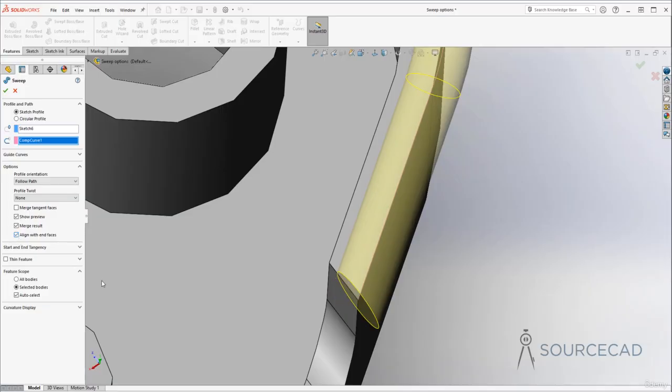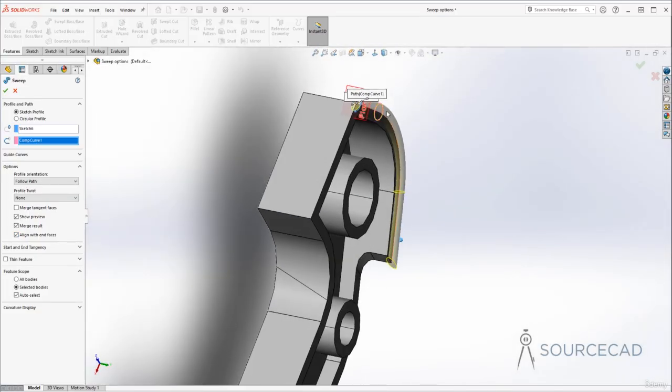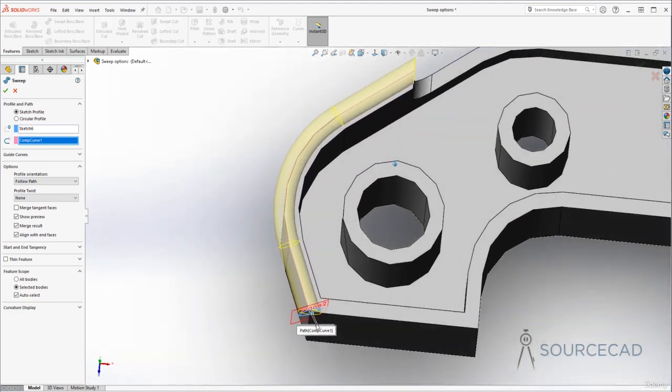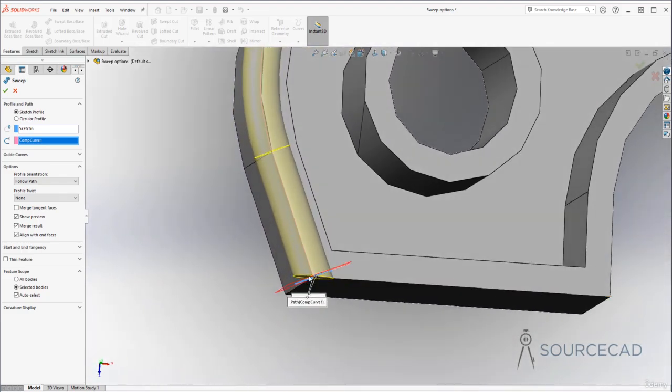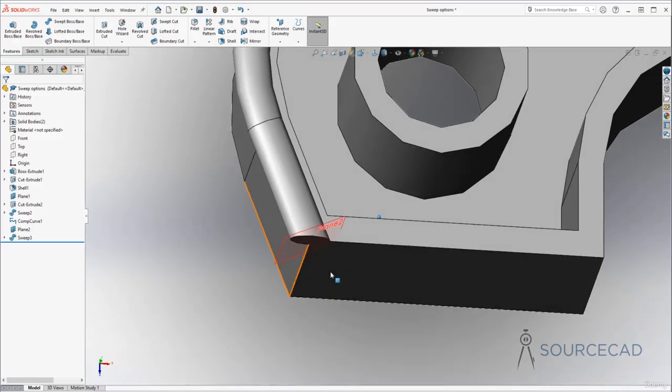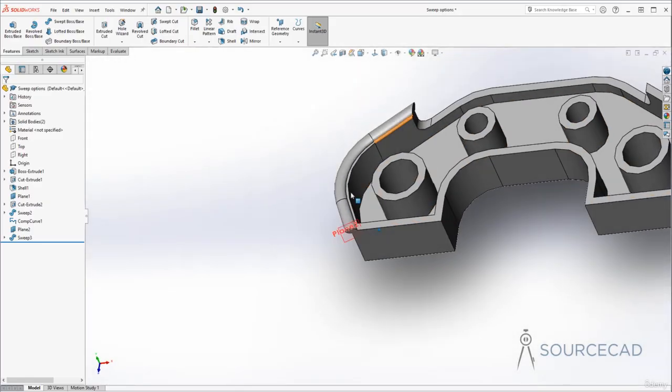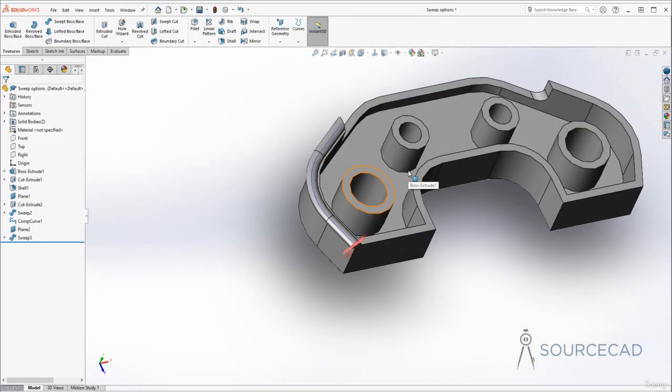Just check this box and SolidWorks will align this starting point and end point with respect to the faces. So here also, when you look at the starting point, look at this, it will now align with this face. So this checkbox will ensure that it is aligned with start and end faces. Click OK, and here we are. This is what we've got. All right, let's see what next we have.